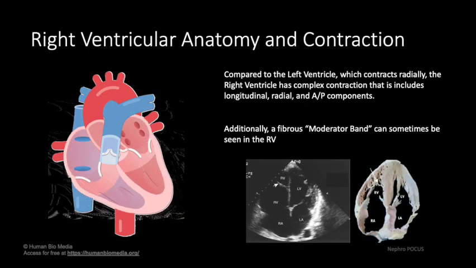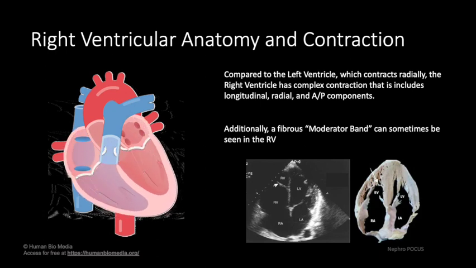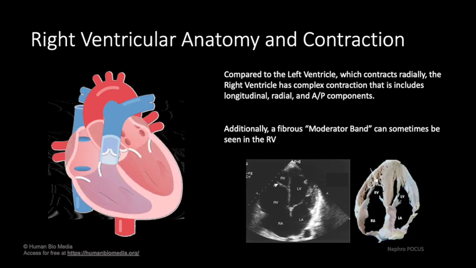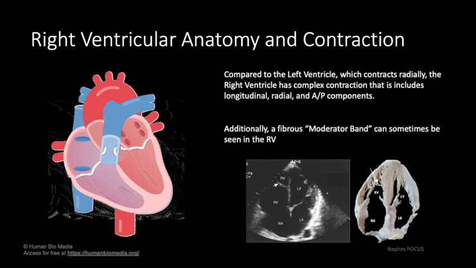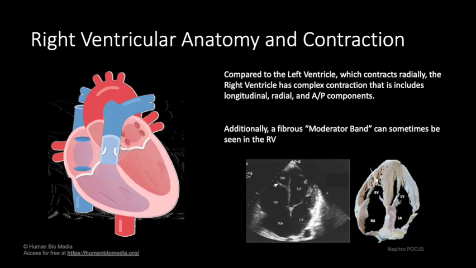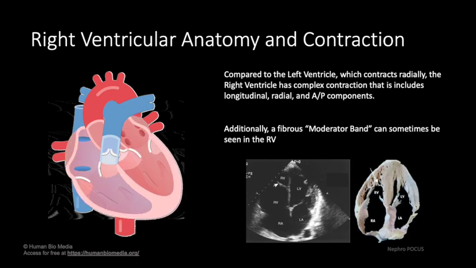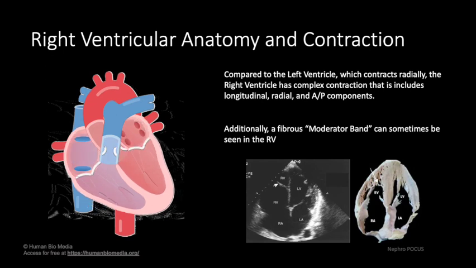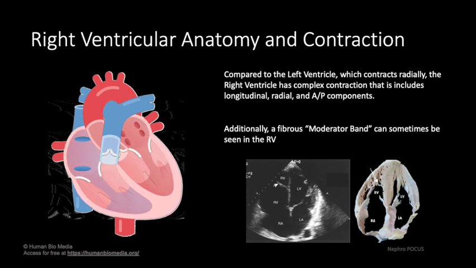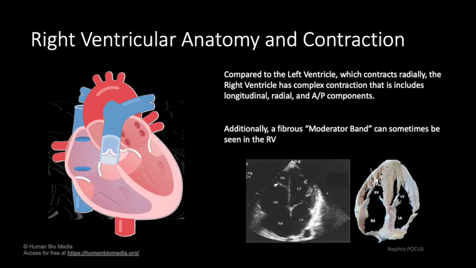Let's review a bit about our anatomy before we start diving in. This cartoon on the left isn't completely accurate, but it does demonstrate a couple of important points. The first is that when we compare it to the left ventricle, the right ventricle is typically more anterior, has thinner walls, and wraps around the left heart and septum without disrupting the anatomy of these higher pressure chambers. Additionally, this is the best clip that I've found online to help demonstrate a key point, which is that the right ventricle contracts in a very different way than the left ventricle contracts.